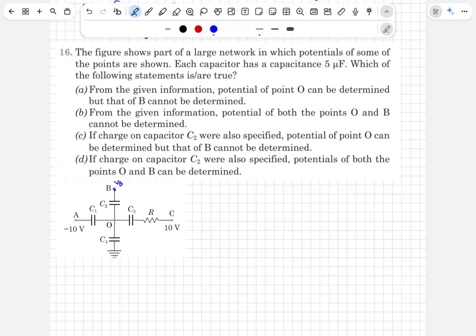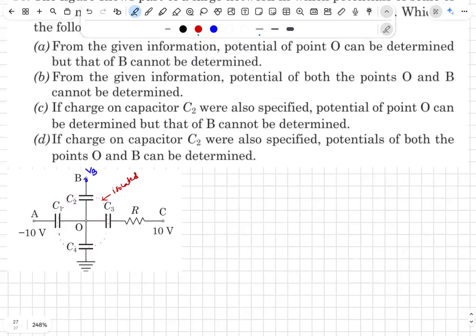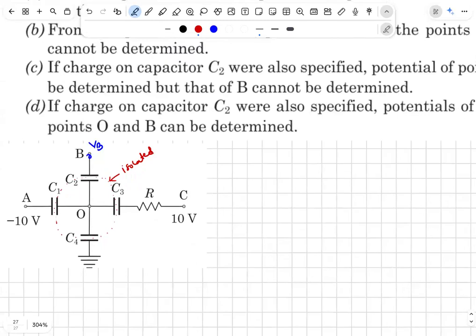Now the question is, whatever may be the reason, as per my observation, see this zone, the entire zone is isolated. Net charge must be 0. If you are not comfortable with that, no issues.